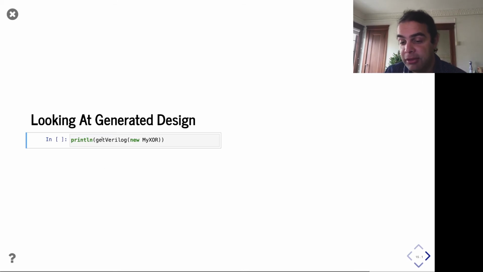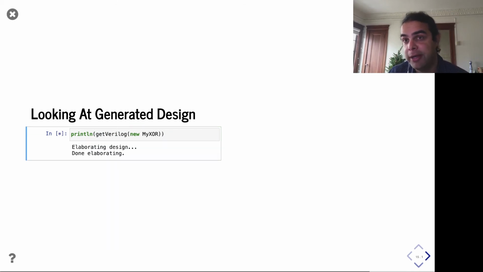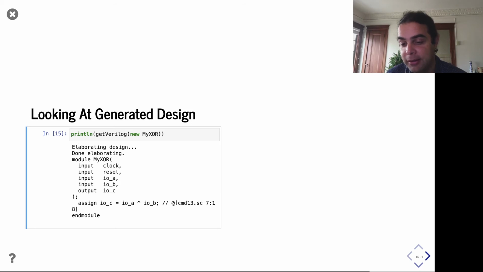So these are some nice shorthands provided in this notebook environment we've created. We can instantiate an instance of this module and then ask for how it would look if it was produced as Verilog. It's not only going to produce that FIRRTL file I was telling you about, it's actually going to run the backend as well to generate the Verilog. So it's going to elaborate the design, which is creating the FIRRTL file, and then go through the process.